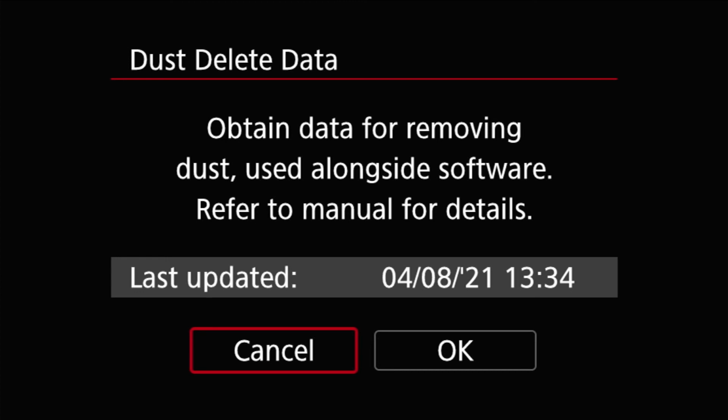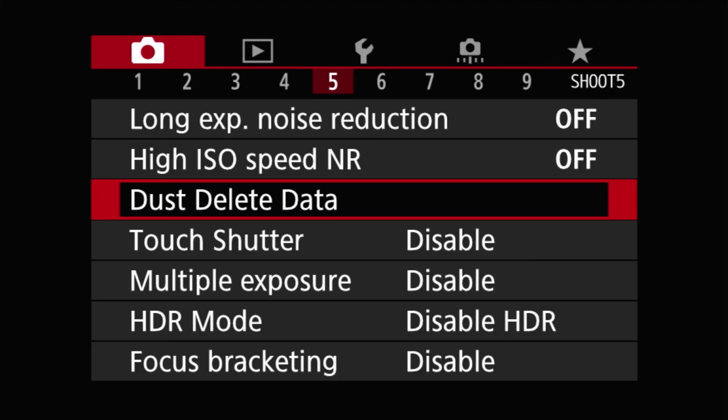This data is going to be embedded in every single picture that you take. It's really small. It's not increasing your size at all. So that's basically it. It's not applying a correction to your picture on camera. You have to use DPP to do it. All right, so that's dust delete data.